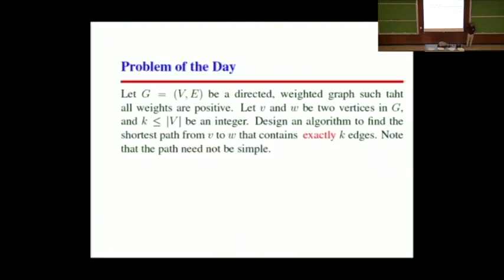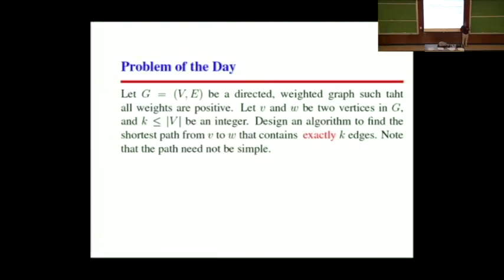Why does it have complexity n squared times k? I'm getting a little ahead of myself here, but I think people might get this pretty easily. How many different S thingies are we going to have? One of these function calls, we'll call an S thingy. It has two arguments. The first is a vertex in the graph. How many possible vertices are there? N. The other is a number between 1 and k. How many choices are there? K. That tells me there are k times n different S thingies. Does everybody agree?